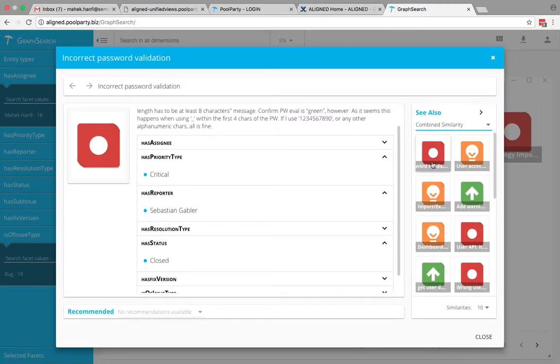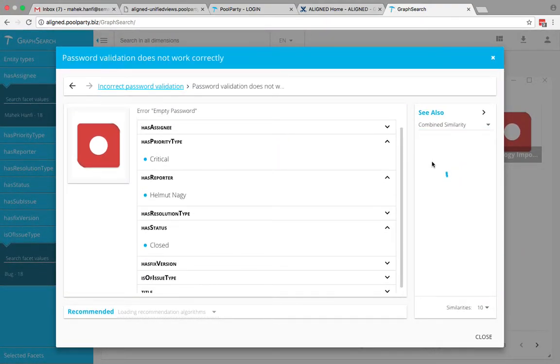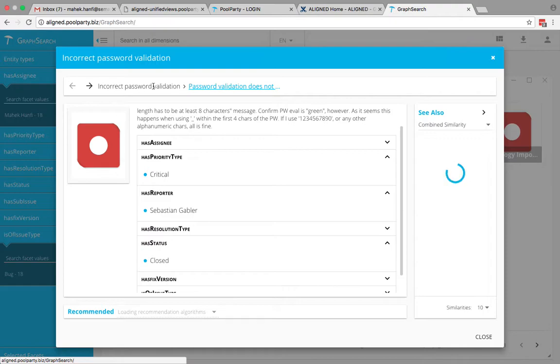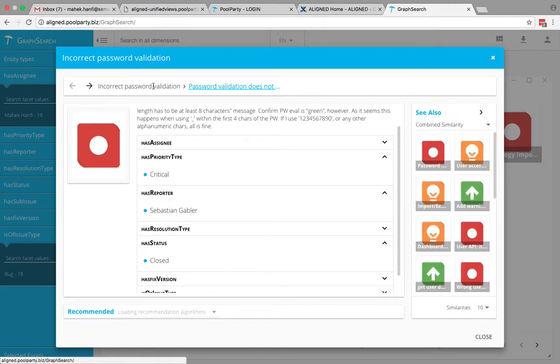So if I click on that issue, I can see that this issue talks about the password validation, and that issue also talks about the password validation. So in this way, you can find the related bugs with each other.